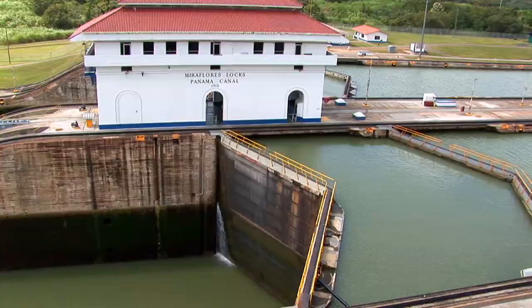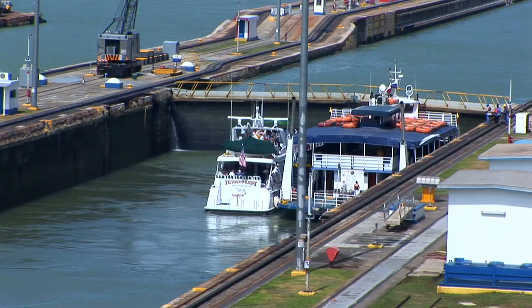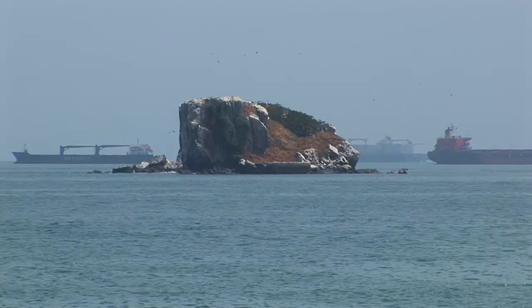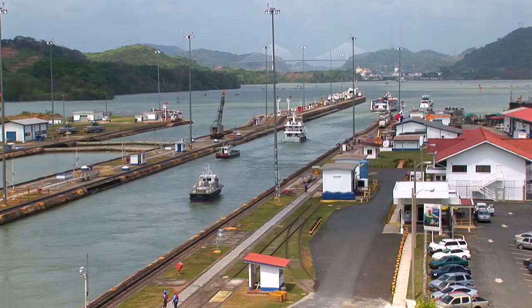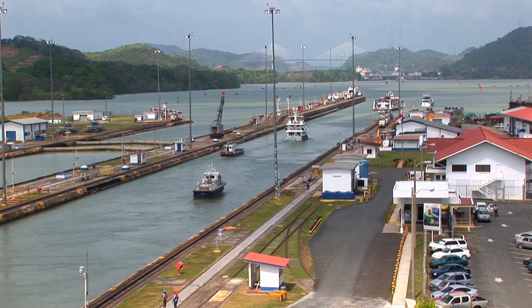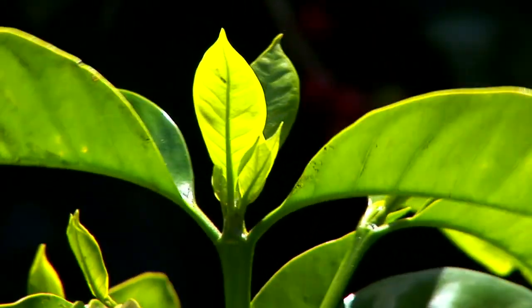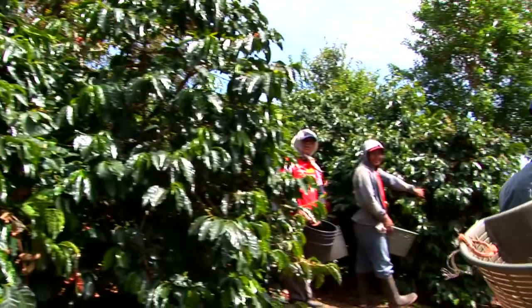Beside me here is the Panama Canal, a truly amazing engineering feat. 80 kilometres long between the Atlantic and the Pacific, it's a corridor that transports huge amounts of coffee around the world. Completed in 1914, the Panama Canal opened vital trade routes with South America's previously unreachable Pacific coast, paving the way for the world's love affair with fine Arabica coffee from the region, Panama being no exception.